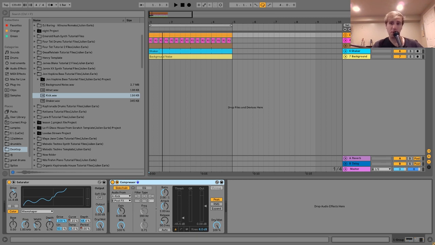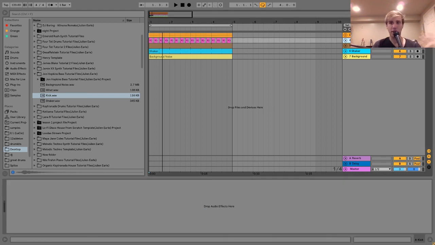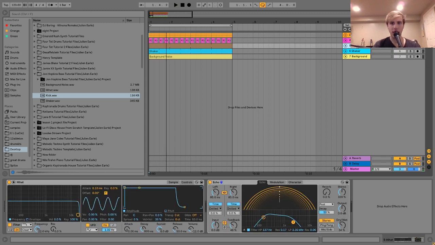Then I'll talk about the drums really quick. It's pretty simple. I just set up a small little groove to play with that bass. We have a kick, which is just dry. It's just a nice Jon Hopkins-esque kick. Then I have this hi-hat, which is also pretty straightforward. I just have a little bit of echo on it. If I turn it off, yeah, it just makes a lot more sense.